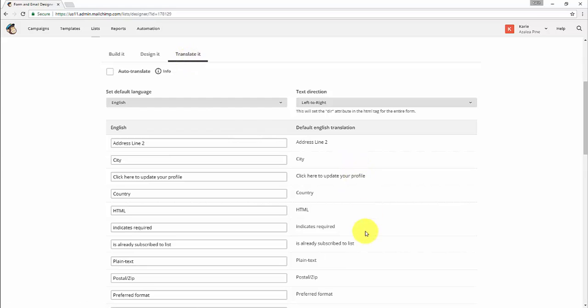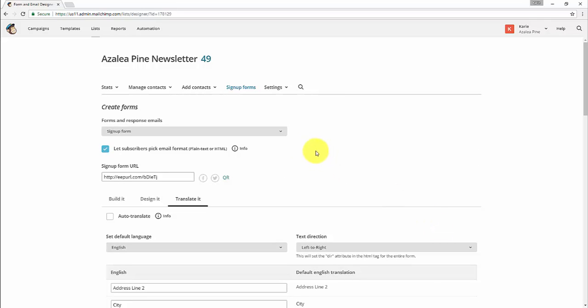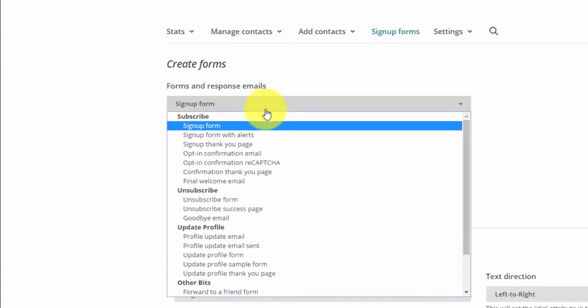Now, translate doesn't always have to be to another language, but it can. So you can see the default language is English, but if I wanted to allow other translations, I could put my specific language in there instead of letting MailChimp auto translate it for me. So it does support that. For those of you who have clients that are multilingual, this is a great way to make sure that you get that into whatever the source languages are that you want to support. Okay, so that was the sign up form.